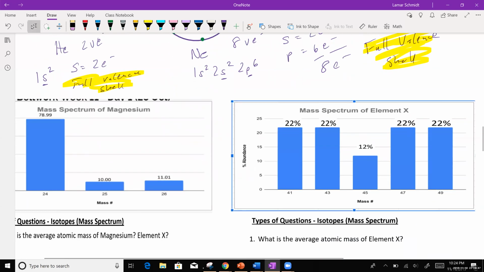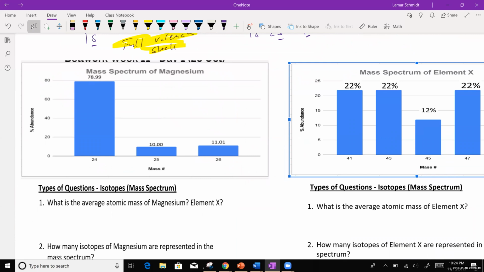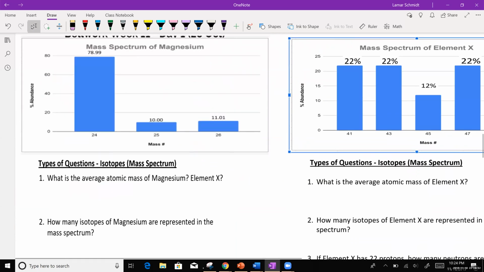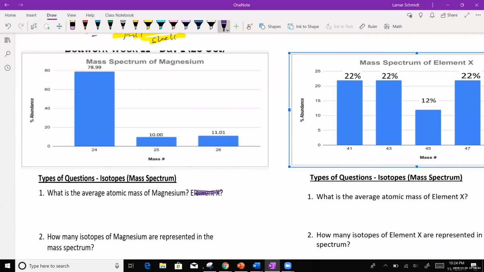The next part, I put 2 of these in here. What is the average atomic mass of magnesium? And that does not need to be there. If you look at this, you will find the center to be 25. If you think of this as a scale, which of these would weigh it down more? You would say 24 would. So your answer should be something really close to 24. In fact, it is 24.3 AMU.